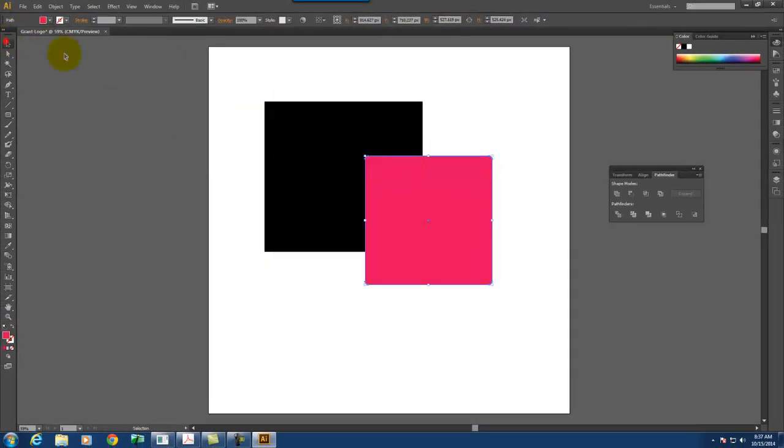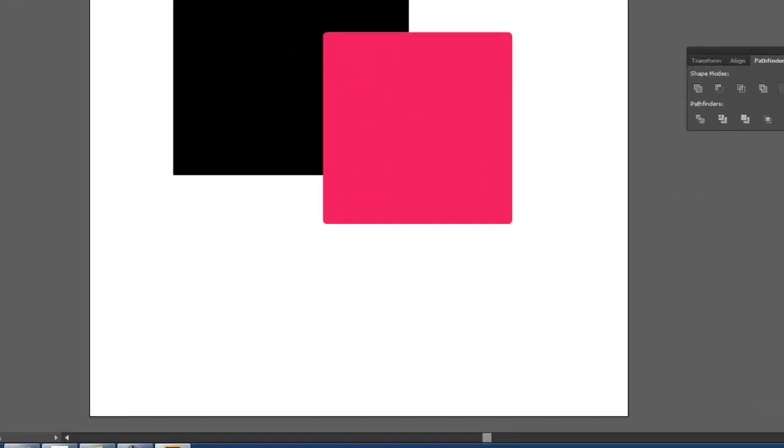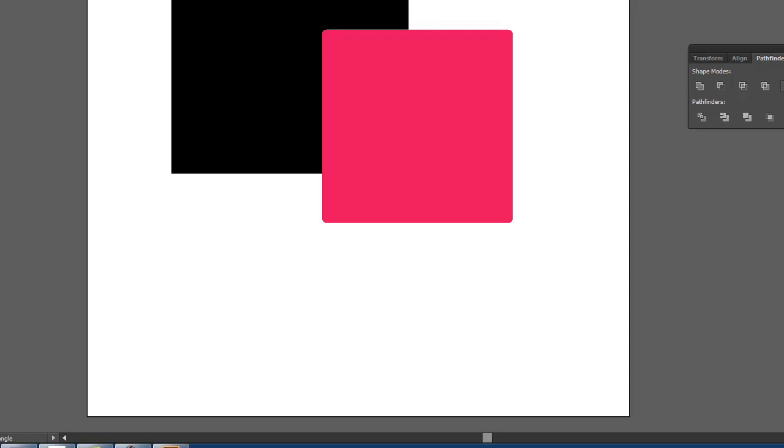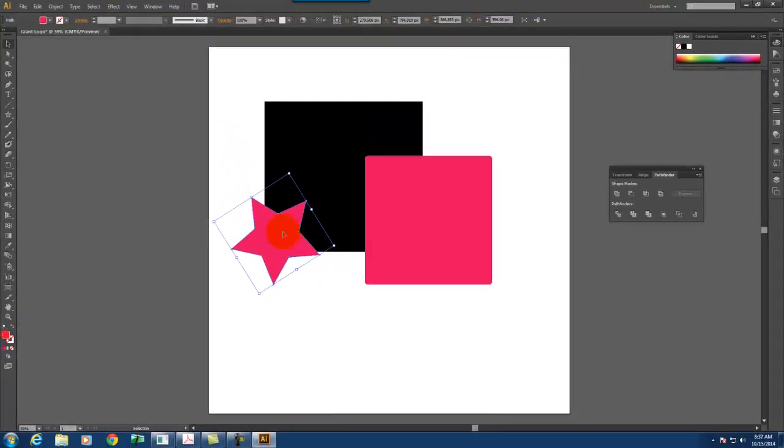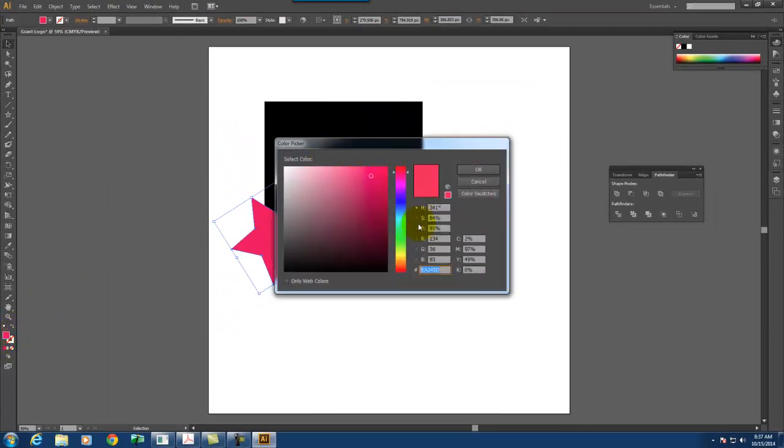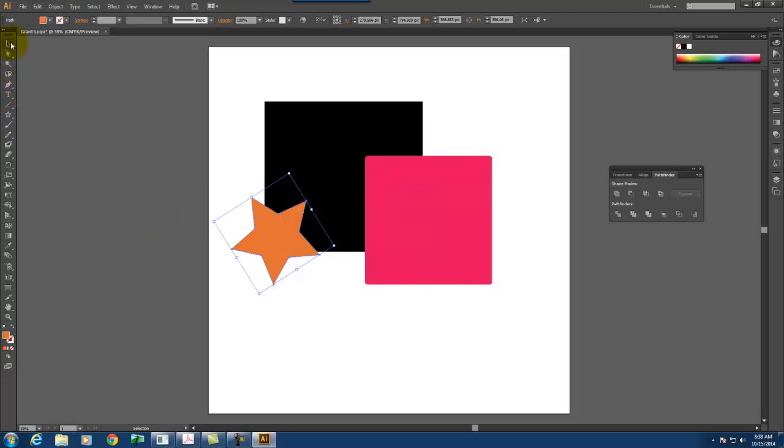Right. So I have the two shapes here. Maybe they're not obvious enough. Maybe we need three shapes. I'm not saying that these are the most attractive shapes in the world, but I just want to use this as an example. Okay? And let's change this color. Something like that. Okay, so the way the Pathfinder tool works is it's going to allow you to cut shapes apart, right? Attach them together, etc. So we'll go through each of the options.